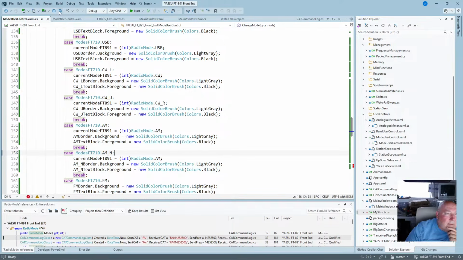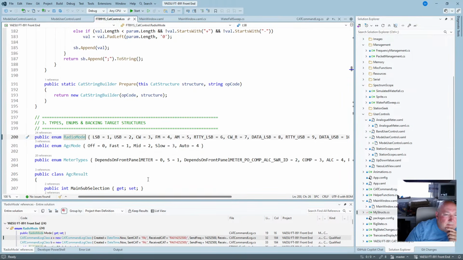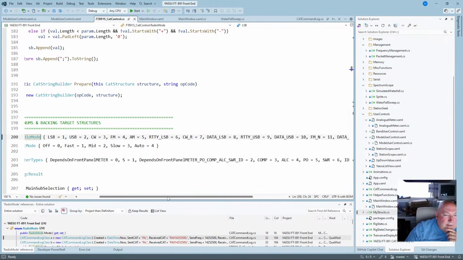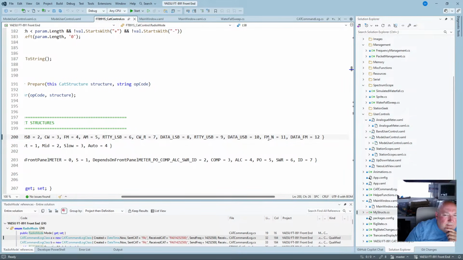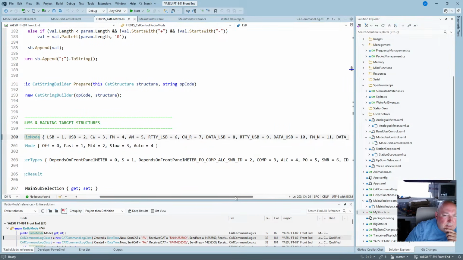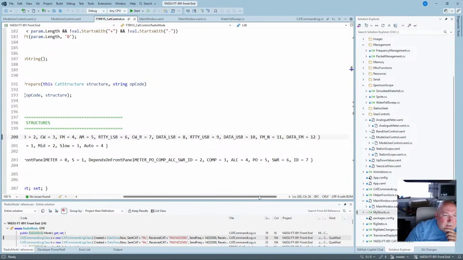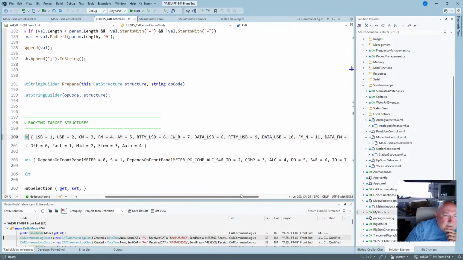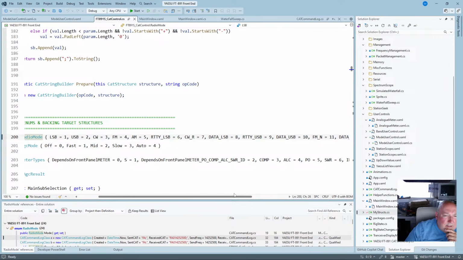So, what's wrong with our CAT command, AM, FM? So we're missing something here. 1, 2, 3, 4, 5, 6, 7, 8, 9, 10, 11, 12. So we're missing, we don't have that particular one.